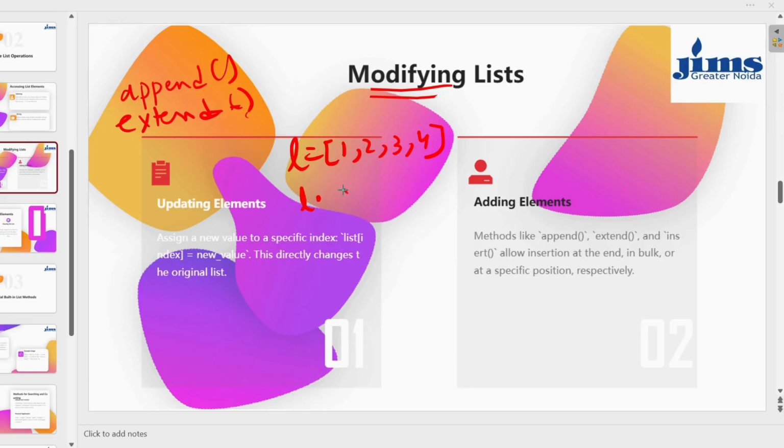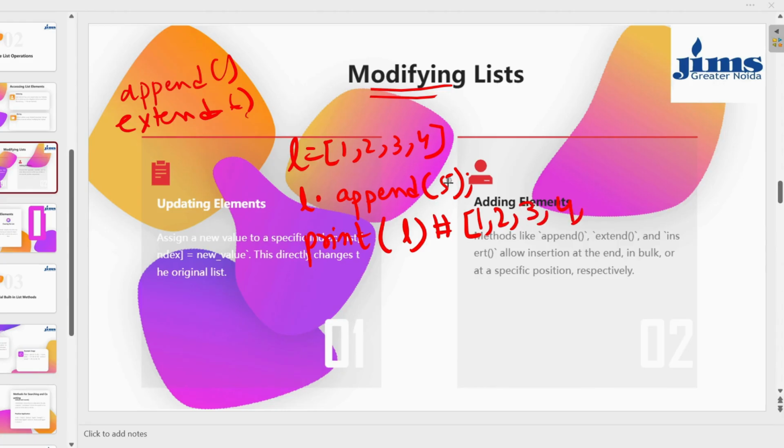In that case we can use the inbuilt function append, and simply write the number that we want to add in this list, like 5. After that if we print this list we will see that our list is modified, and one element is added, that is 5, in our list.